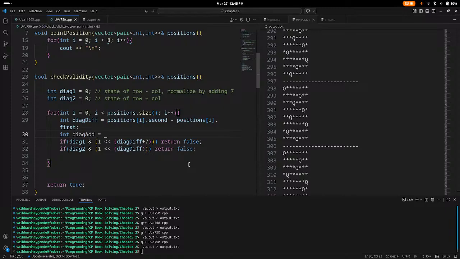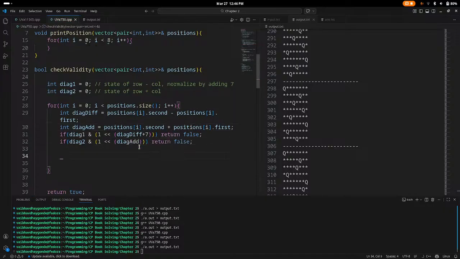For diag 2 we are actually using... let's see. Okay, positions required at first. Like add diag 1.